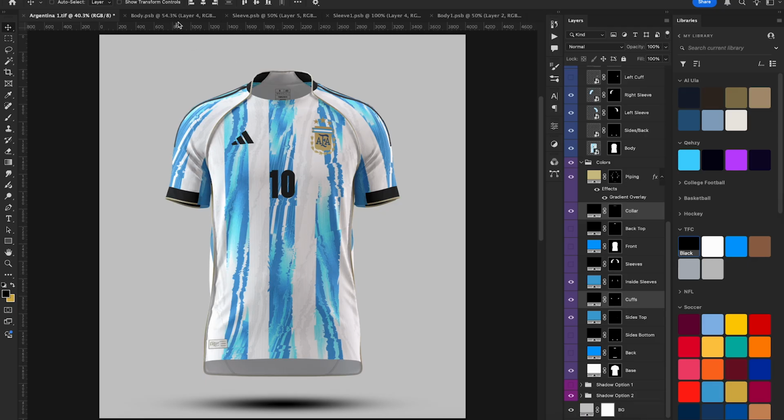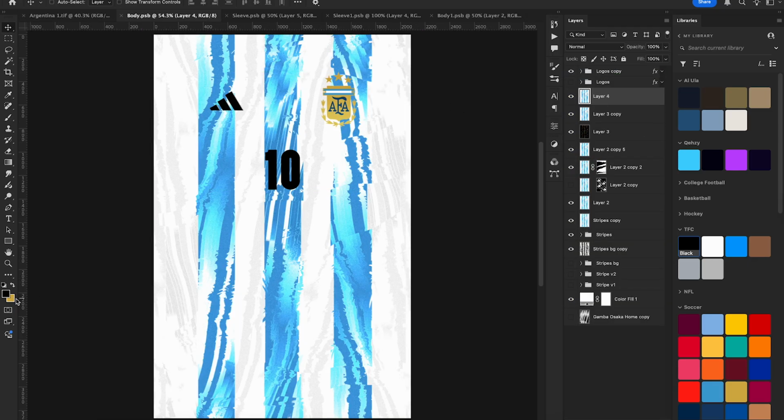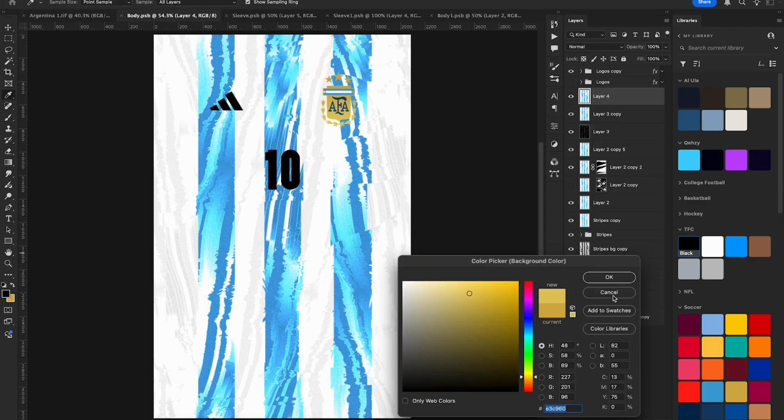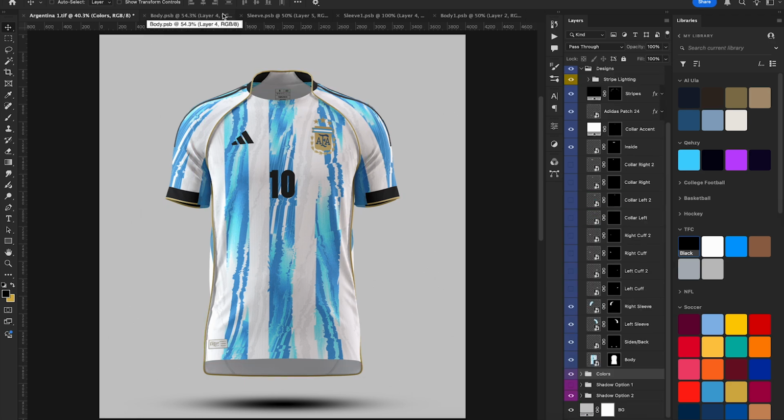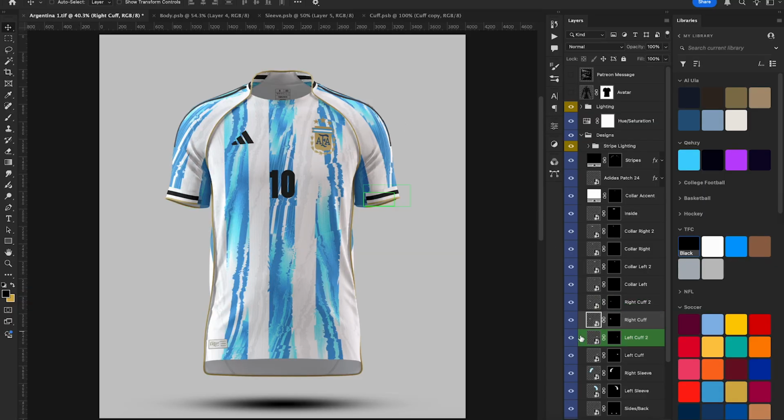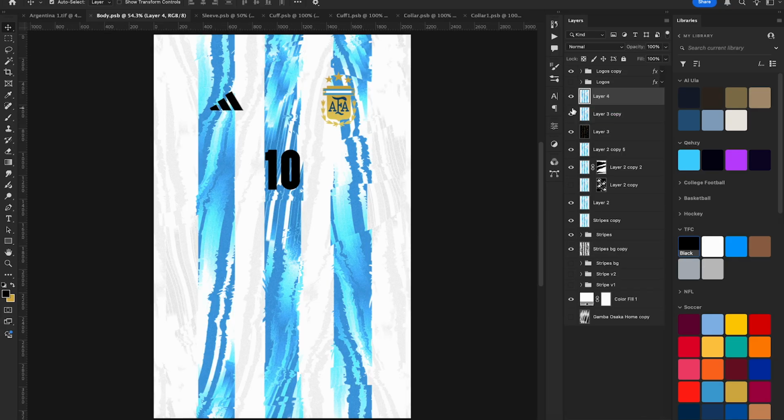How do we feel about the cuffs and stuff? I'm still not 100% sure. Let's, I'm happy with the design. I'm calling this done. Let's try a couple things quick. I might mess around with the cuffs and stuff more, but I'm gonna do a quick little test and see how this works.